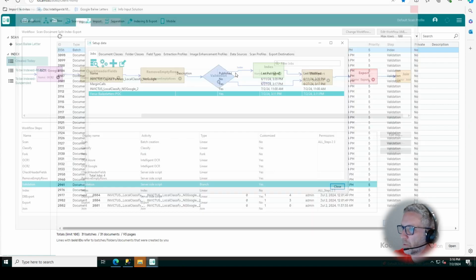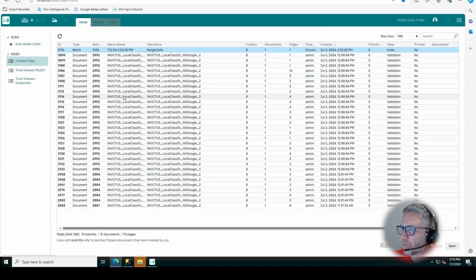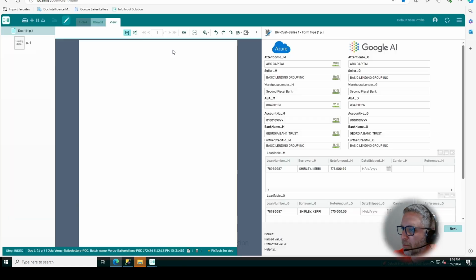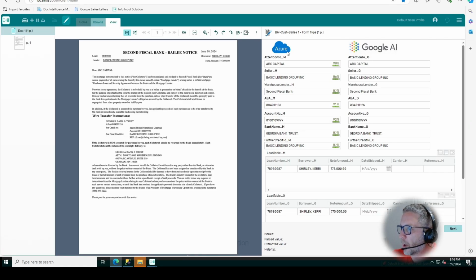So I just sent through one of these documents. And if we come here, you'll see if I open this up, we have our Azure side and we have our Google side. And the way it works is it does a full string match. So if either value is incorrect, the Google side will actually be the side that we highlight in red if there is an error within the document. And you can see the normalized table structure.